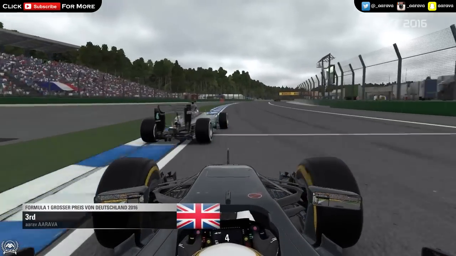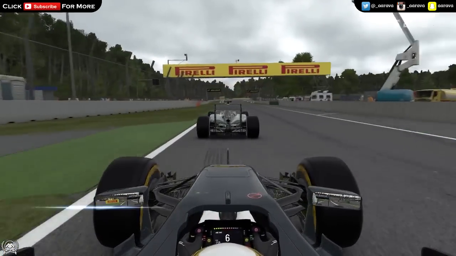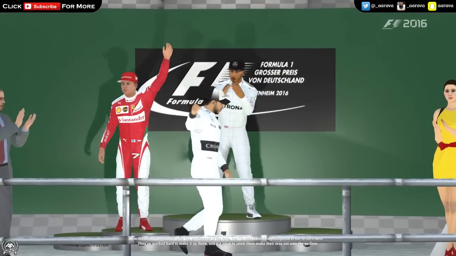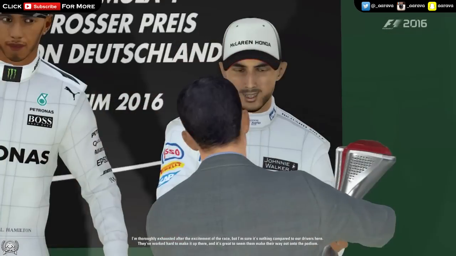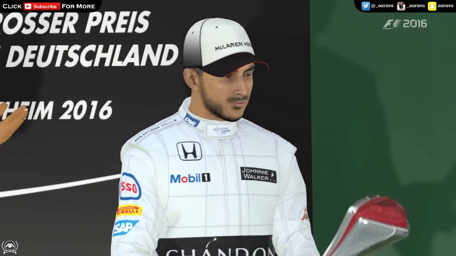But GG Nico Rosberg. Wow, what a fight. What a fight. I admit, I've taken the piss out of him a few episodes because of how his AI's acted, but that race, wow, he really did give me a fight and a half there. GGs to him. It really was a very highly contested match there, but we just got the measure of him on the last lap, parked it right in the middle. He could have gone for it, to be fair.